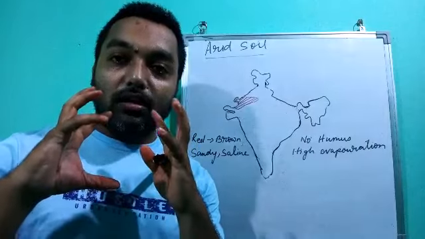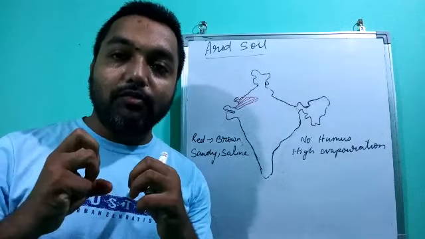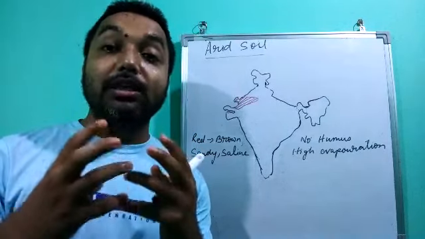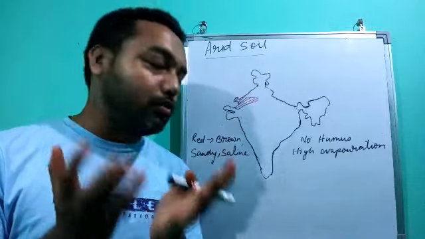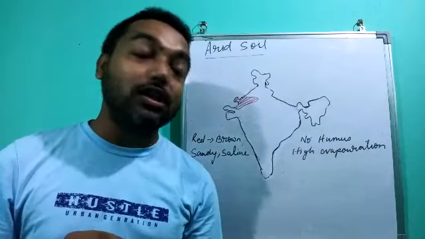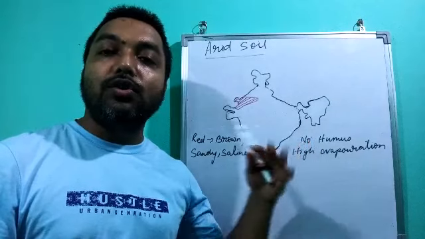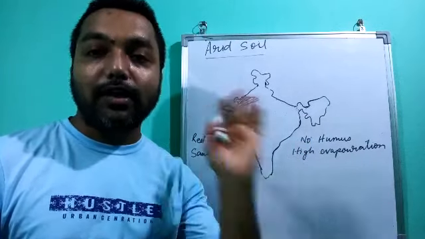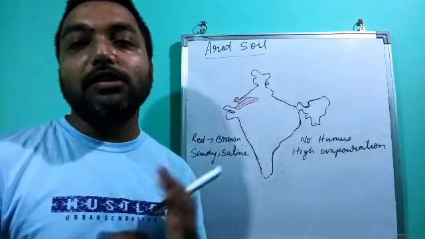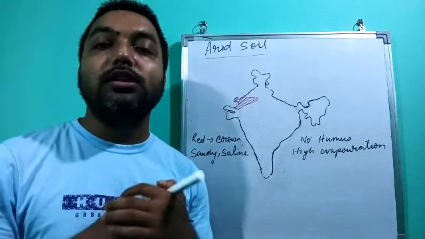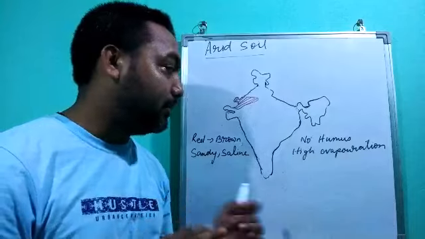The water absorbing quality, water availability is very low. So due to evaporation, the salinity of the soil is very high. And because the salinity is very high, no humus is found. It is not at all fertile. No type of cultivation can be done in this type of soil because almost no humus is found.